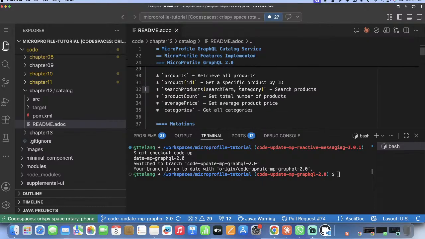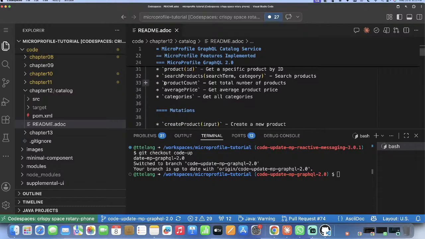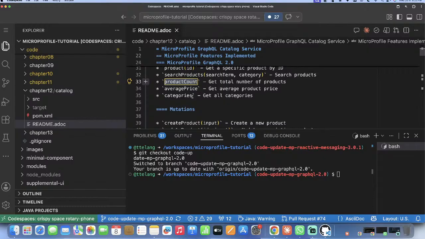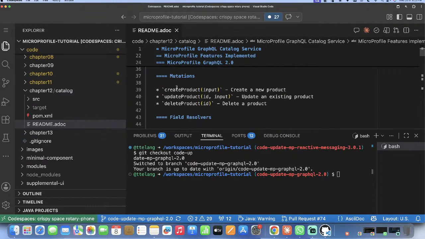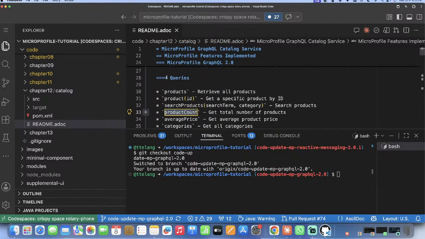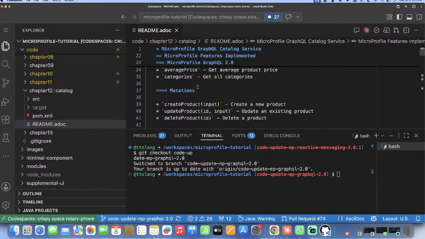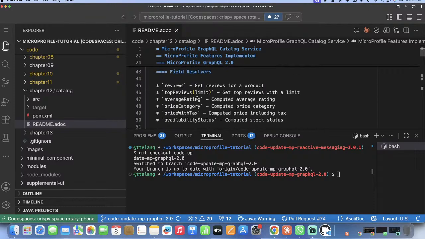It can get a specified product with ID. You can search products by category, or you can provide a search term, and you can count products. So it supports various read operations, which are called queries in GraphQL, and create, update, and delete operations, which are called mutations in GraphQL.